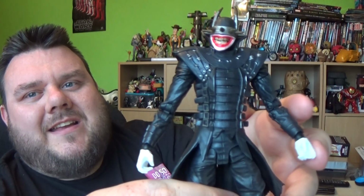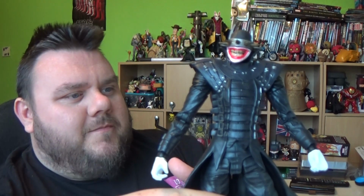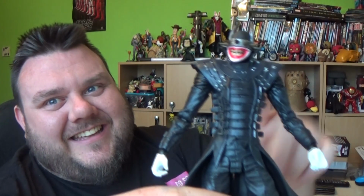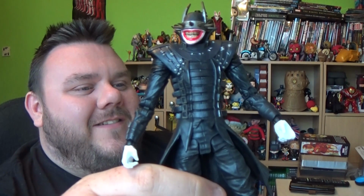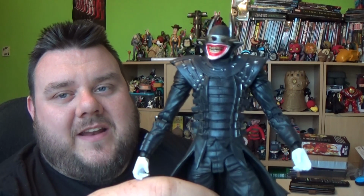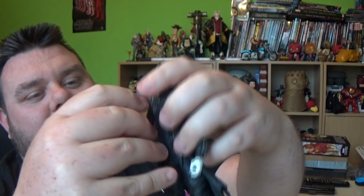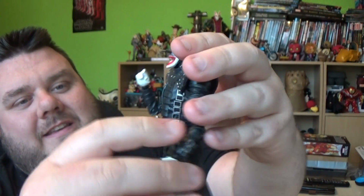The actual storyline and the actual character were made by Greg Capullo and by Dan Schneider. Scott Schneider. Not Dan Schneider. Scott Snyder. Dan Schneider's the Nickelodeon guy. Different person. Sorry, Scott Snyder. And he was recently in the Year of the Villain alongside Lex Luthor. He also appeared as the main villain in the 2019 Batman-Superman crossover. He's become a very popular character in such a short space of time, to be honest, and has really taken up residence in the DC universe.